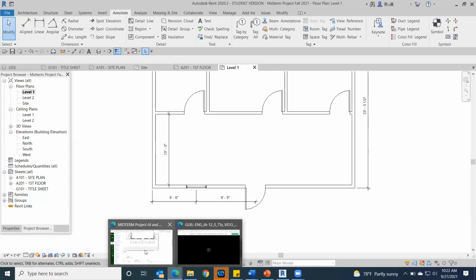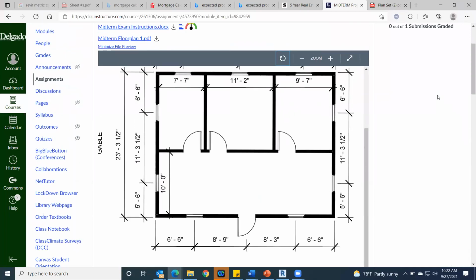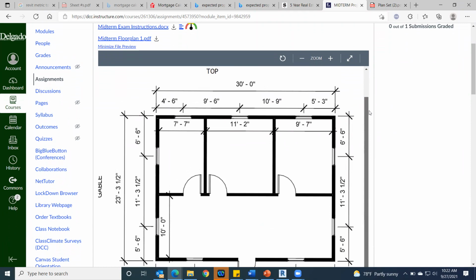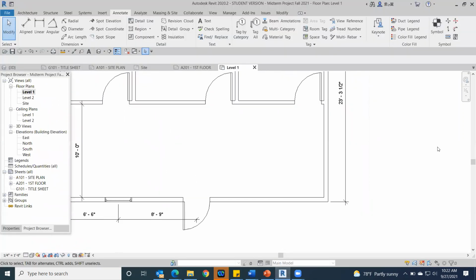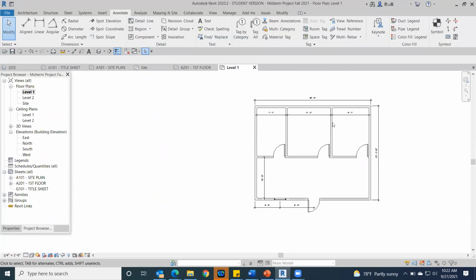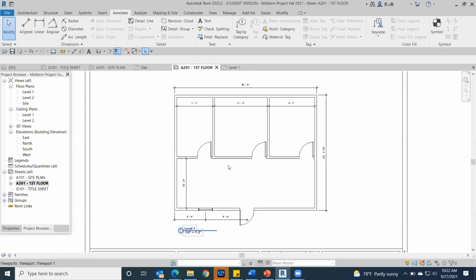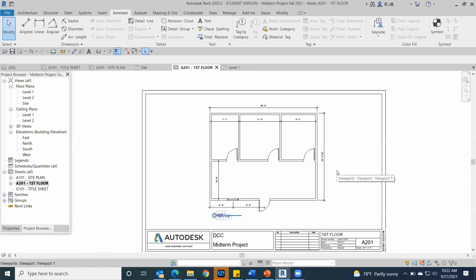So basically, go back to the site plan that you used to begin this sheet, and duplicate these dimensions just like they are on there. That's pretty straightforward. All right, so let's jump back to Revit. I'd want to continue dimensioning as shown. Let's jump back to our sheet itself, and notice that's coming out pretty nice.